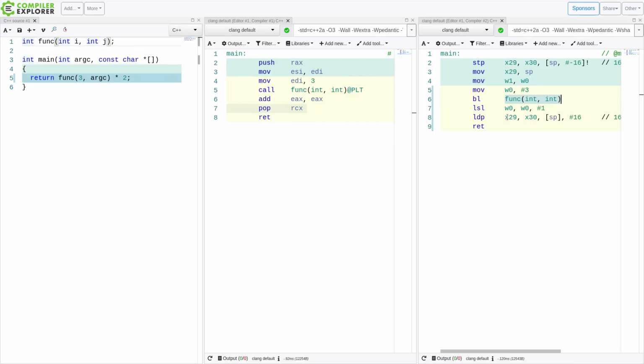And then when the function call returns, we've got this W0. Now W0 is where the result comes back from the function call in the case of an integer. A logical shift left by 1 bit is the same thing as a multiply by 2. And then we do all the things to return from main here again. So when you start to break this down, it doesn't look very complicated. And of course, I now have to take this to the next step, because I have personally implemented some code like this when I did my Commodore 64 presentation for CppCon a few years ago.